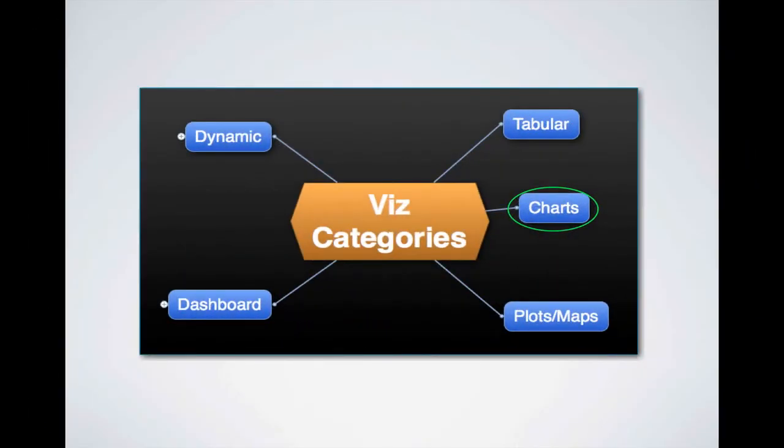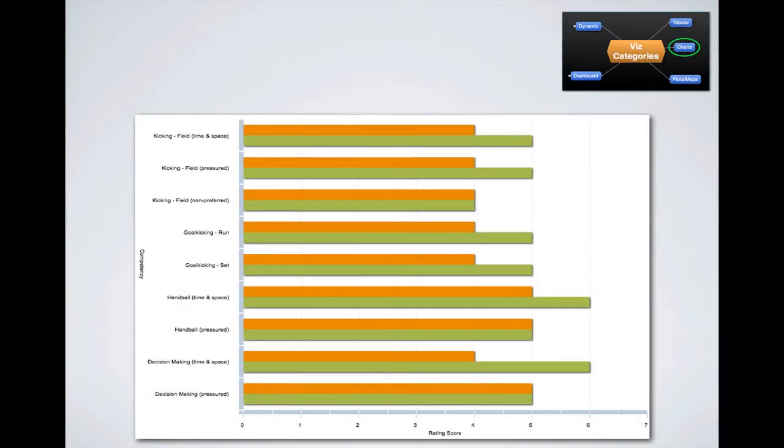The next step up, and this is probably following starting from simple and building up in complexity. Simple charts, bar charts, column charts, really good at making comparisons across data and across categories of data. In this case, on skill development, the orange bars represent one of our younger players and how we'd rated him in certain skill categories out of seven. He's compared to the green bars which represent a more experienced player. Quickly, you can just see that he's slightly under in most areas compared to the experienced player. A good visual way of quickly seeing that he's just got a bit of work to do to catch up to that player.